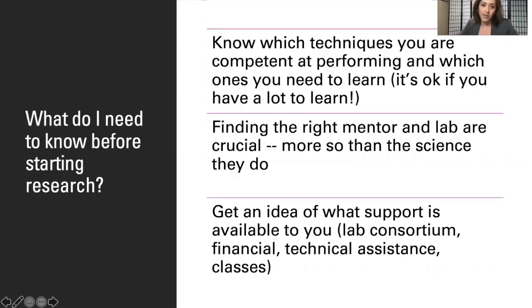So we talked about how you have to have a plan for who you're going to work with and what kind of research you want to do before you jump into this research time. And if you want to get funding, you have to have this huge write-up prepared and ready. So how do I know who I want to do research with? Because I'm going to be investing a bunch of time, blood, sweat, and tears into this. How do I figure out who's going to be a good fit for me?